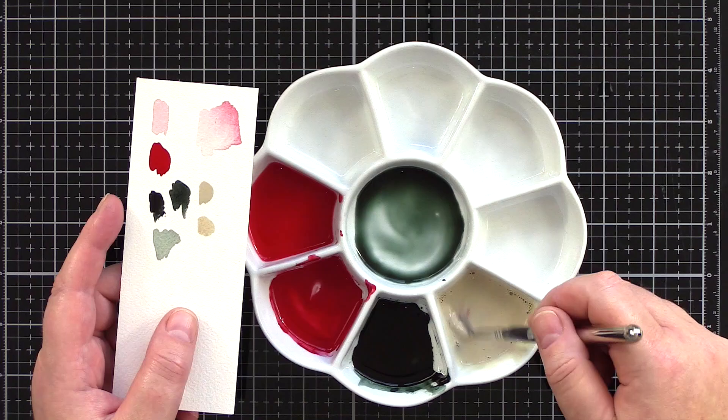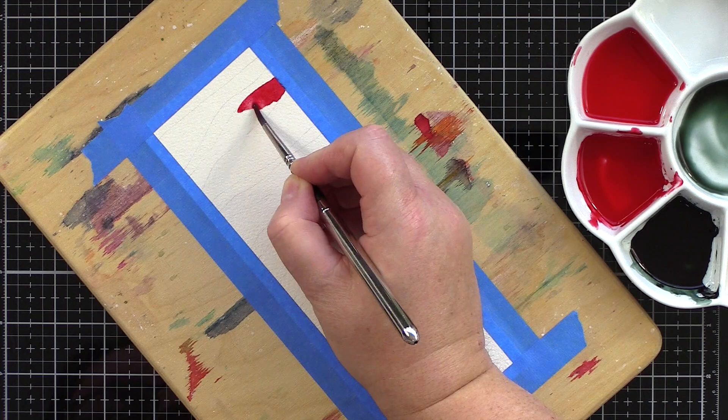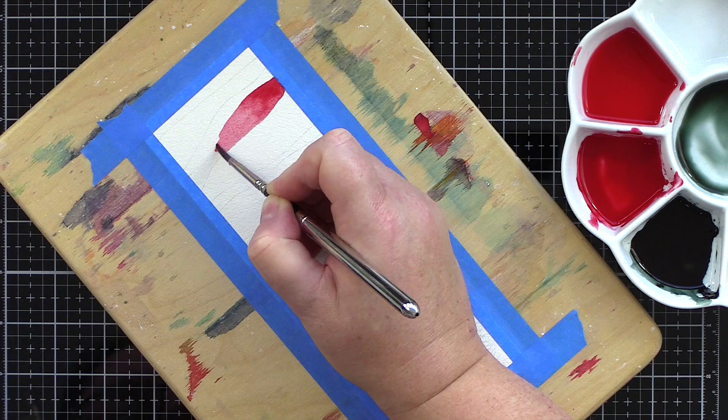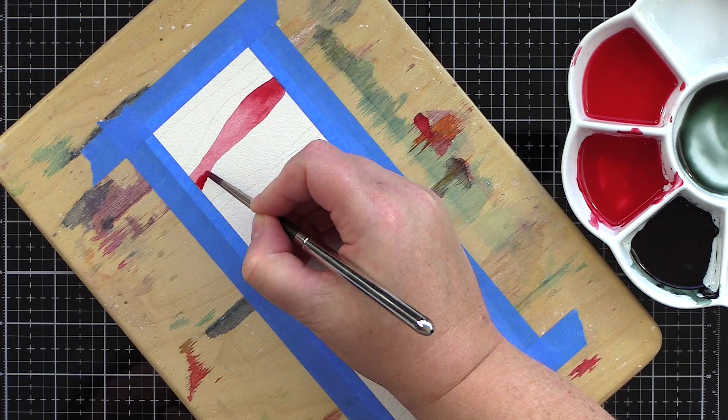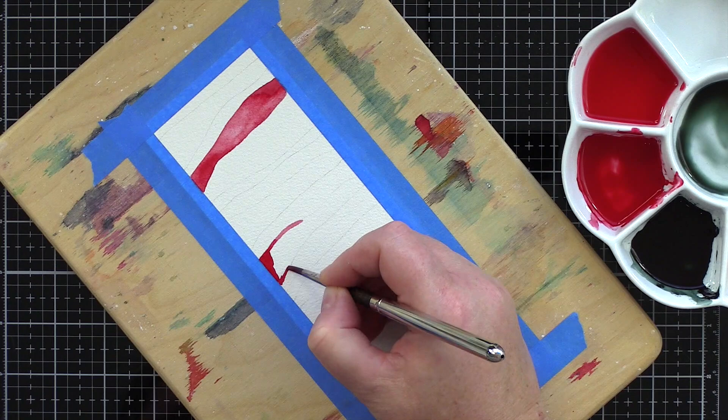With this Christmassy colour scheme planned out, I started painting the areas defined by the wavy lines with full-strength red to start with. As I dipped my brush into a jar of water to help spread the colour out over the block to be painted, it dilutes the colour, and by dipping my brush back into the concentrated paint mix I dropped more paint into the wet area. The paint quickly spreads in the water in this wet-on-wet technique, which is one of my favourites. I picked out three areas to paint red that were spaced evenly through the panel.